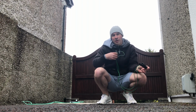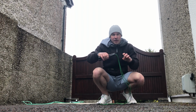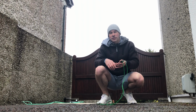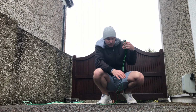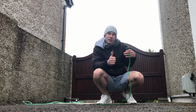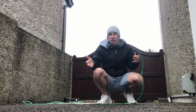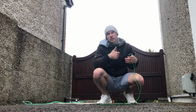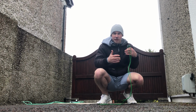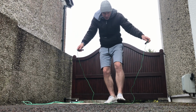And then if you want, you can experiment with more expensive jump ropes, which is why I have this one here today. Going back to the basic PVC jump rope, you might find that you just like using them as opposed to more expensive ropes, and that's fine. I love PVC jump ropes for one reason in particular: because they're so cheap, they're easy to replace, and I don't mind jumping rope using them on various surfaces from concrete to timber. I'm less concerned about the rope getting damaged because they're easy to replace if they do get damaged or if they do rip in half.